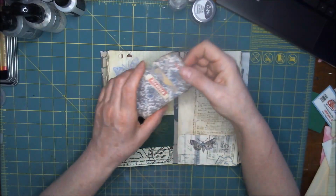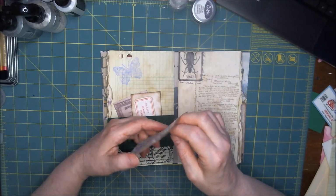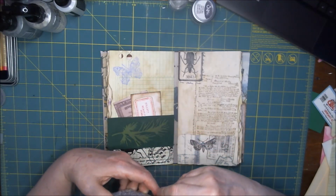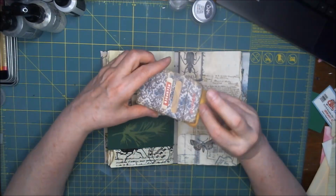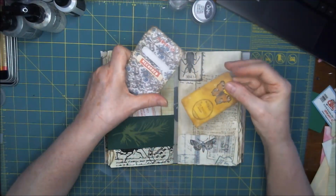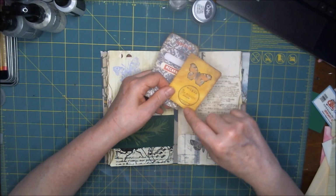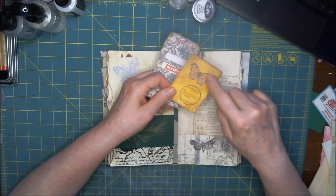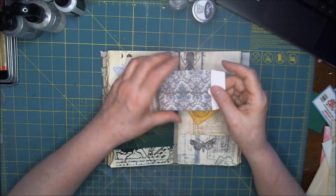Here's another one. I love this set. This is from Collector, I think. And this is the little coin envelope, and this is the card that I cut to go inside. This is from Field Notes Ephemera. This is from Backdrops paper.